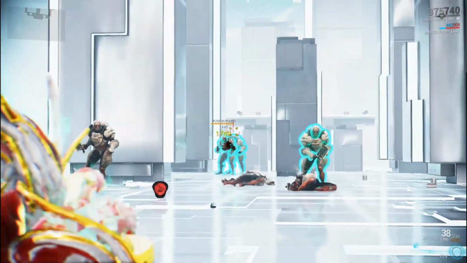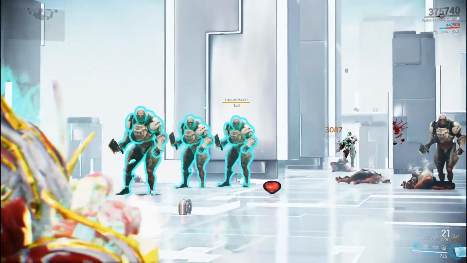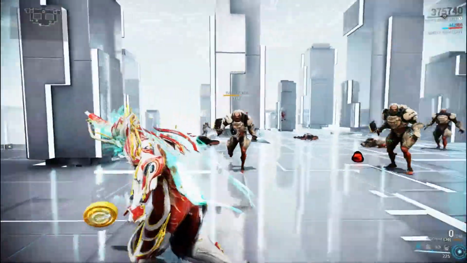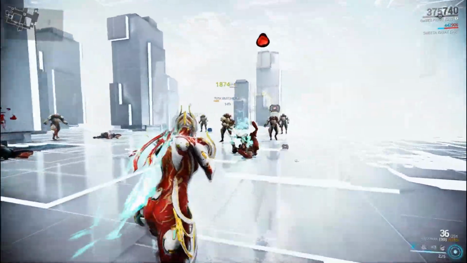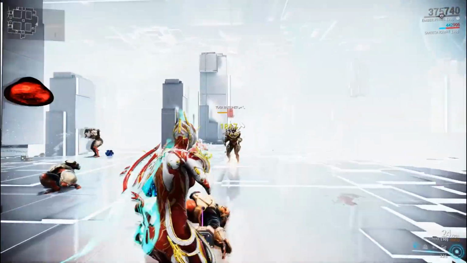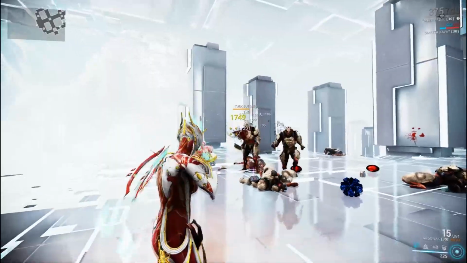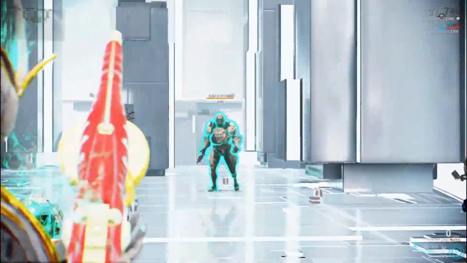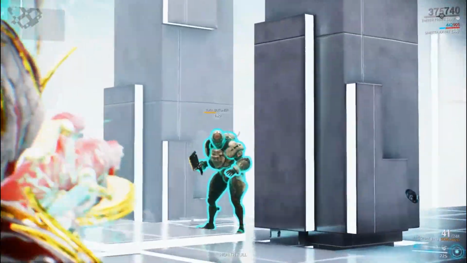Alright, so here we go. See that? Isn't that great? And they all get highlighted, which is especially great when you are in darker areas. For instance, when you're walking on the Plains of Eidolon and you can't see a bastard, well, now you can.